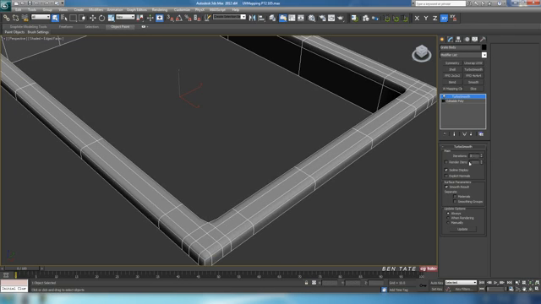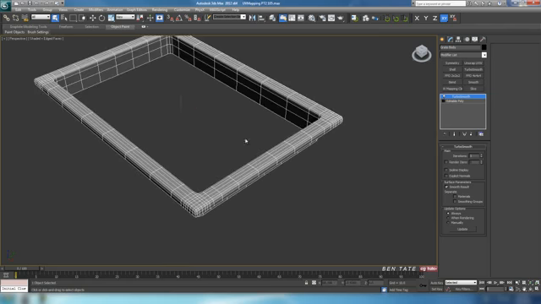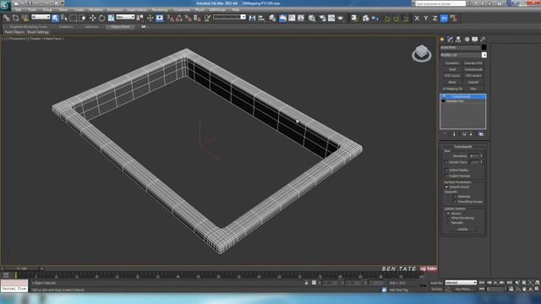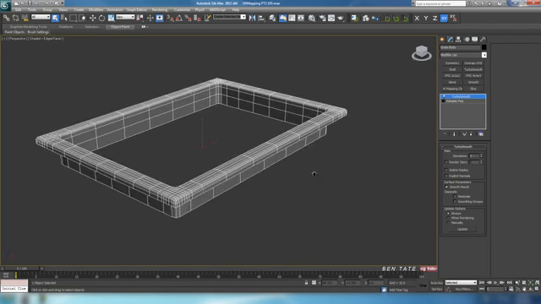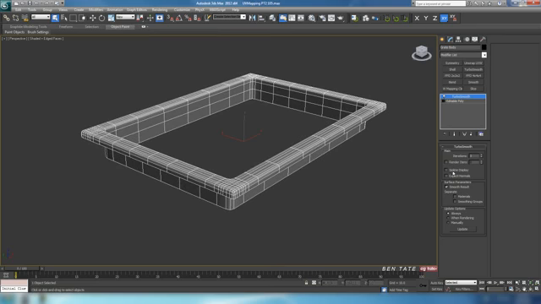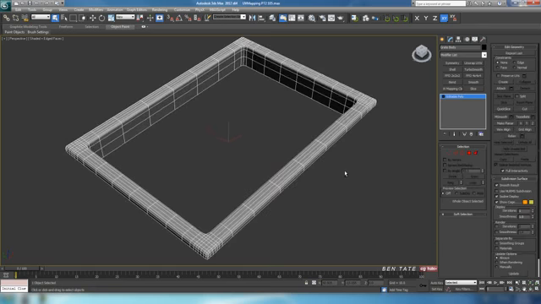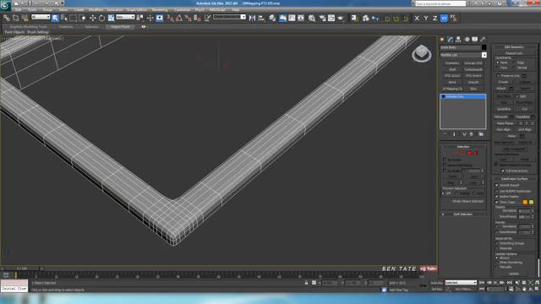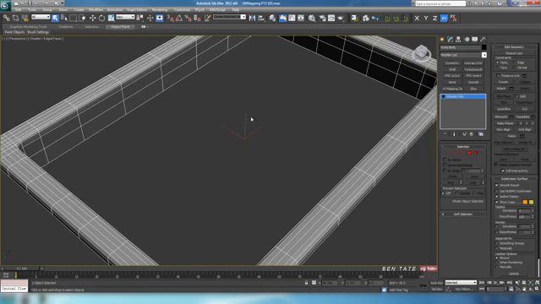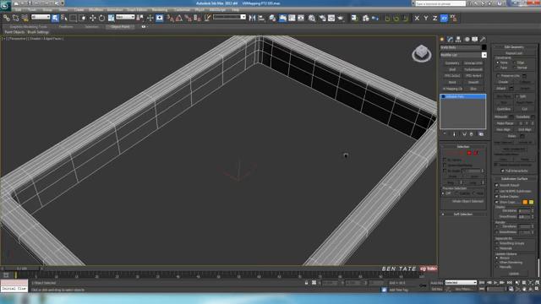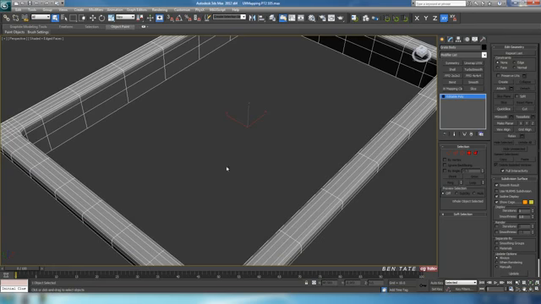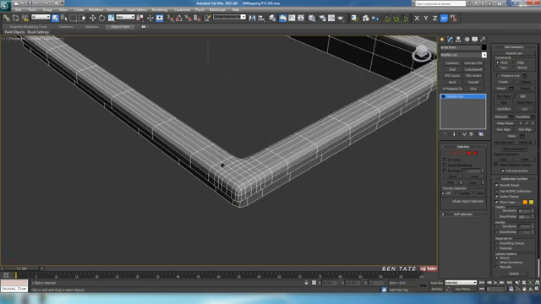Okay. Another really important step is to make sure you don't have isoline display checked. If you try to collapse the mesh with that ticked on, it's going to completely screw up the model. Okay, so make sure you always uncheck that so you have all the edges on the model in the viewport before you collapse it to editable poly. Okay, so 1 iteration, uncheck that, and we're just going to collapse this down to bake that into the mesh. Okay, and now we'll just unwrap this version of it, and later on we'll apply another iteration of turbo smooth to get our 2 back, and this will help minimize any distortion or stretching.